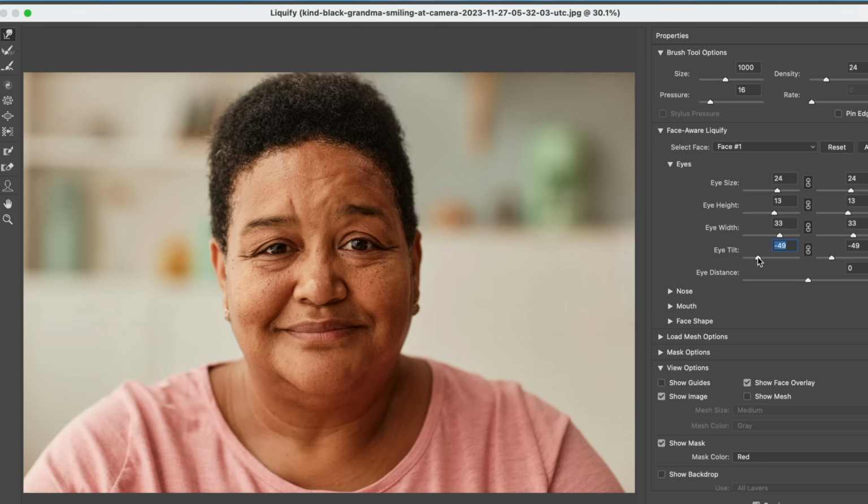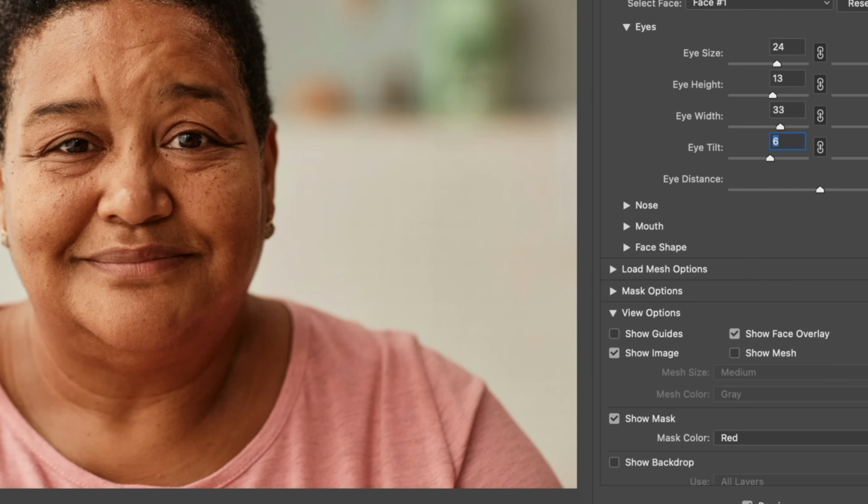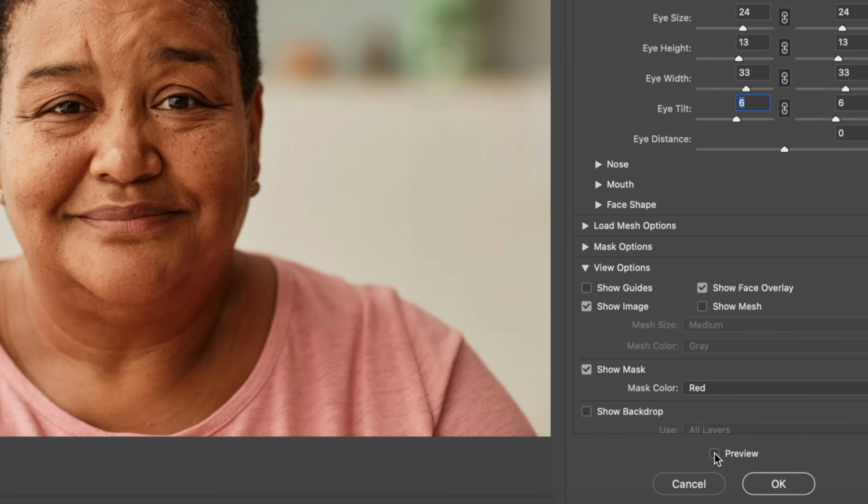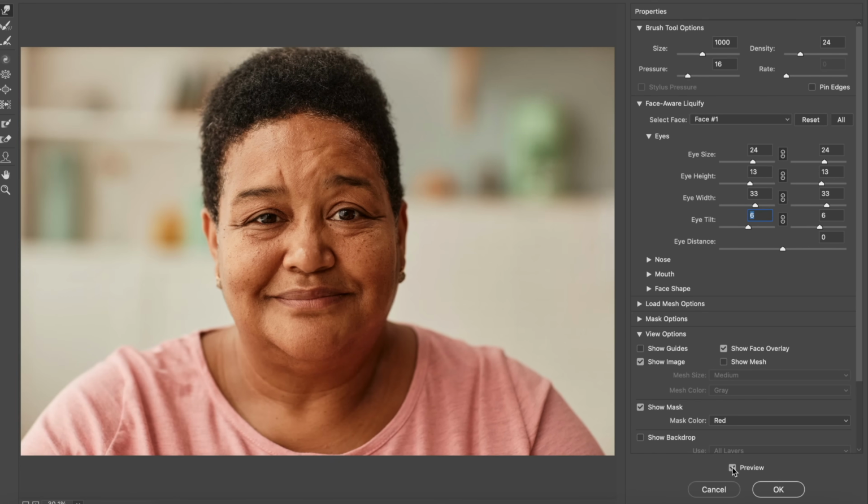Depending on what you want to do with the eyes, I generally just work with eye size when I'm working on somebody, because we don't want to get too drastic on how they look. But I have had customers who've had a small little eye, and I can enlarge that and make it look a little bit better. So this is a preview. We'll turn this off. It'll show everything that we've done, and you can turn it off and on and see what you've done. That's down here at the bottom, the preview button.